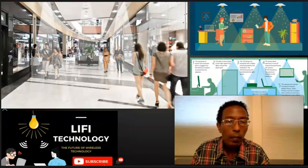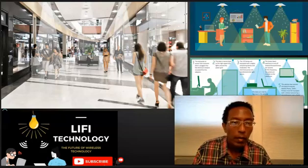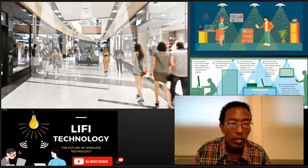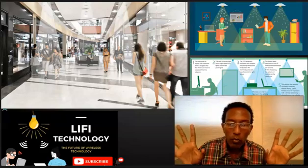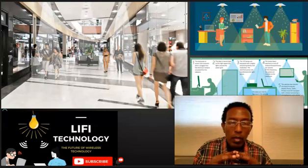And where can we apply Li-Fi? We can use it in hospitals, for example, places where it is difficult to install optical fibers. Also in security institutions or organizations, because they need something secure to exchange information, in contrast to radio frequency, which goes out through the walls, so very sensitive information may be exposed. But if you use light, it cannot penetrate through walls and doors, so this makes it more secure and more easily controllable.